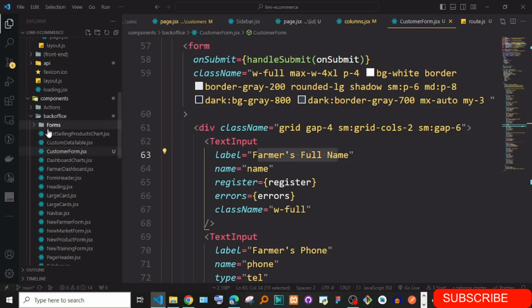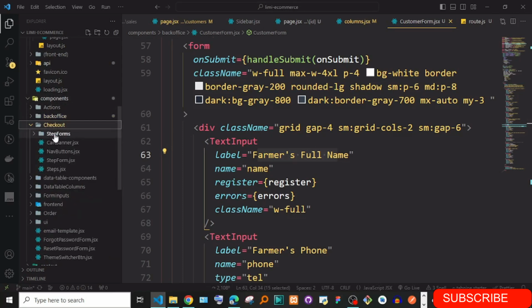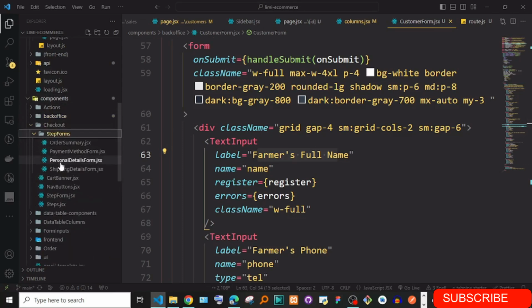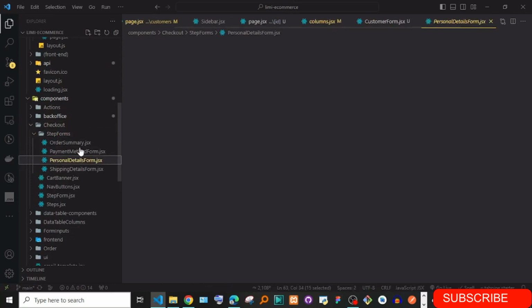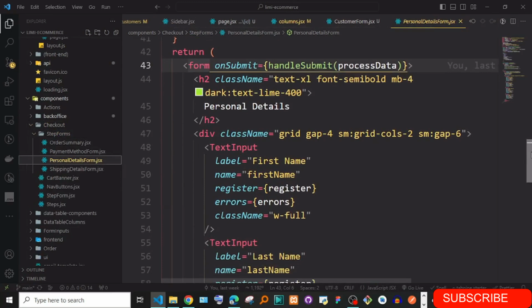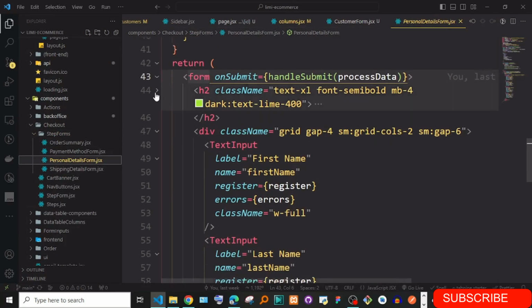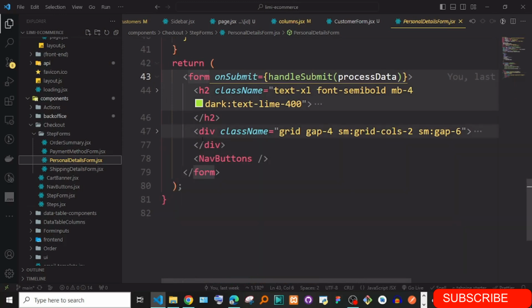Let me just go to checkout. So we have checkout forms, for instance personal details. Okay, these ones. So I'm just going to copy this starting from here.